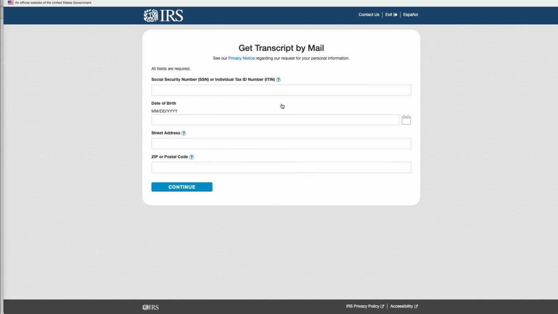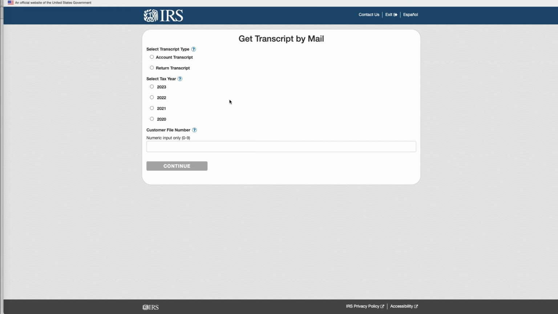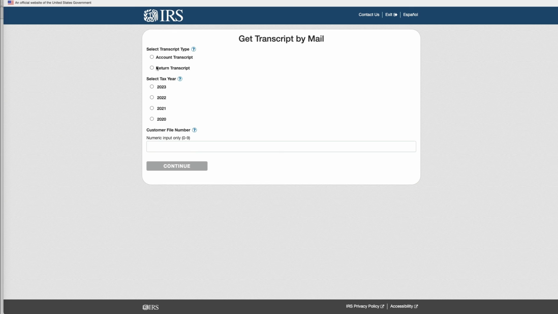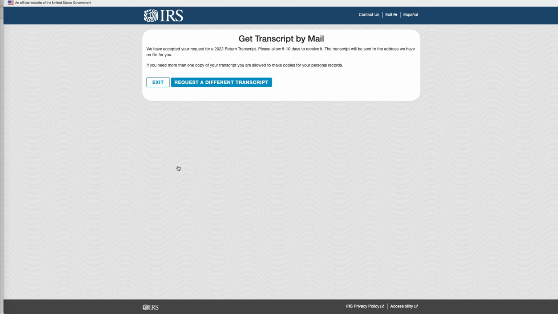Provide your Social Security number, date of birth, and address and click Continue. You can request 2 types of transcripts, account or return, and only 4 years back. Again, you can leave the customer file number blank. You will receive a confirmation of your request and you can go back to request another transcript.